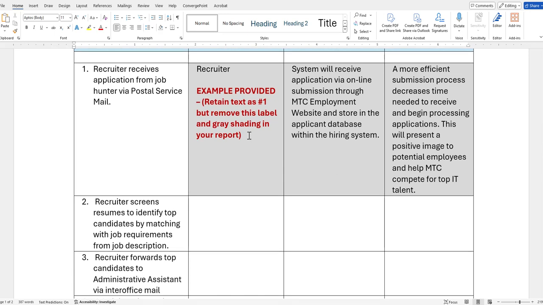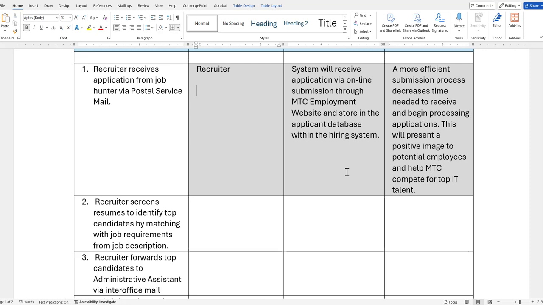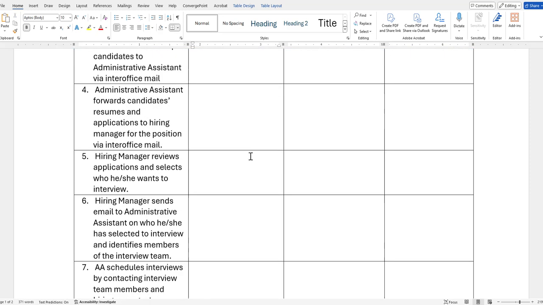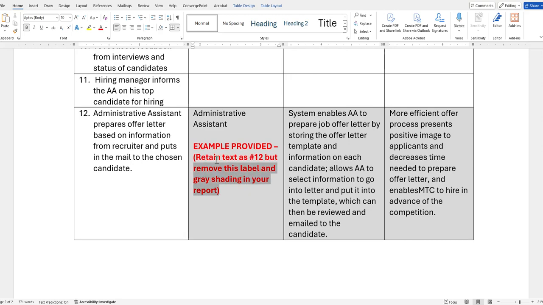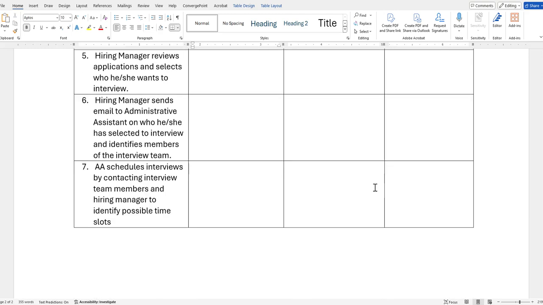As before, you're going to want to get rid of the red text. You just highlight it all and hit the backspace. And then the rest of it, don't change the font. Get rid of the red text again, and you're good to go.